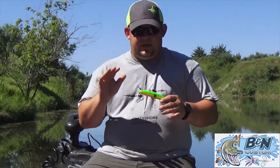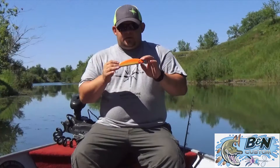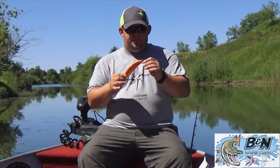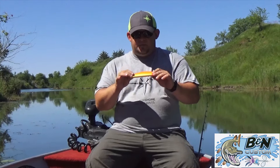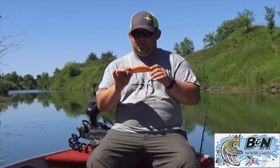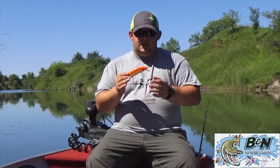This is the Little Claw — it's six and three-quarter inches long, half inch thick, made from cherry. This is the cranking version; the twitch version has a slightly thinner lip, but this crank version has that thicker lip. It can be cast or trolled and dives to around eight feet. It has some unique twitching action — you can really get this thing to dance, dip, and dive. It's all over the place — awesome little bait.